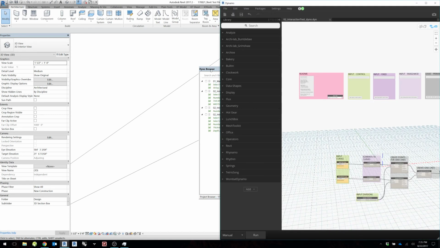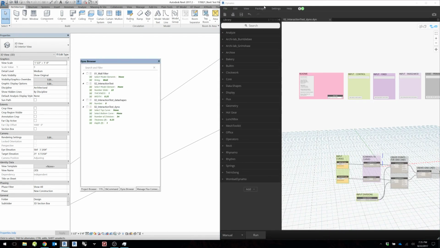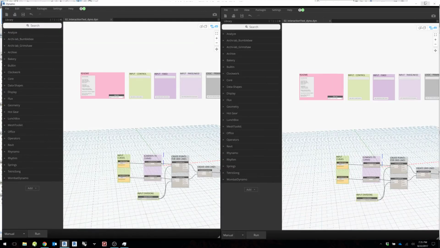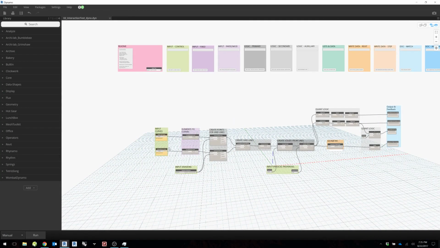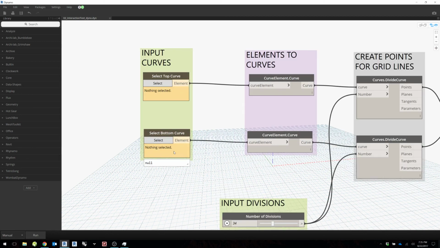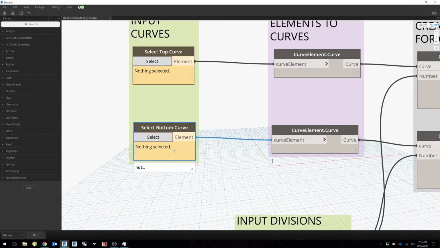So both in Dino and in Dynamo Player, at least Dynamo Player in Revit 2018, you have to be explicit about your inputs and about what it's using as an input. If you right-click something like this, again, I know it's pixelated, but there is a checkbox that says "Is Input." If that's checked, the Dynamo Player and Dino will be looking for this block as a block that needs user input.